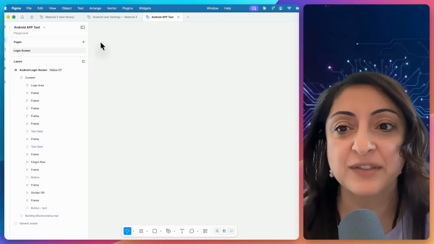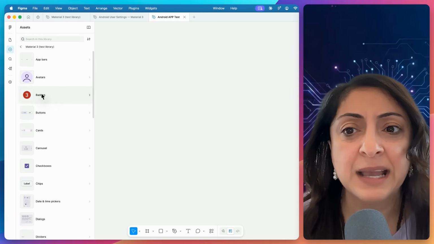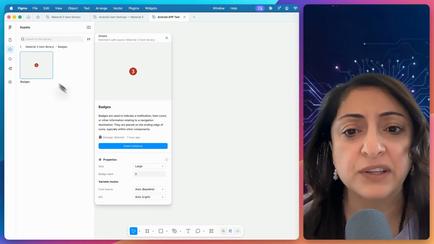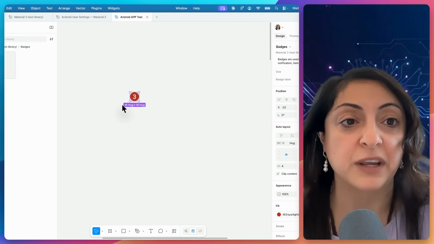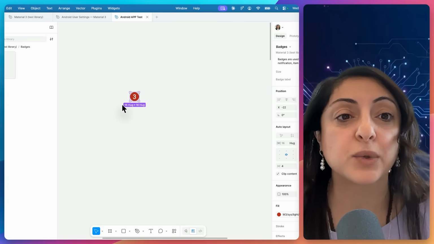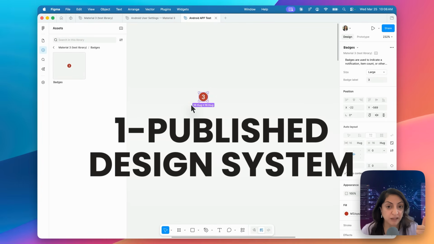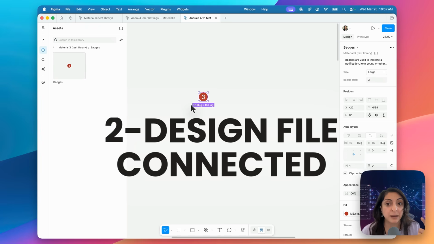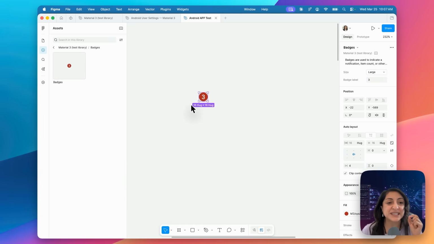As a test, to check that this file was working, I went to my assets and dragged some of the components here just to make sure I can insert components from this library. So these two things are connected, and that is what's most critical. Now that you have things in place, a published design system or library, a file connected to that library, and your Figma MCP connection working, let's go back to Claude and use the simple prompt that will provide these three components for it to start generating UIs from your design system library and sending them to your Figma file.